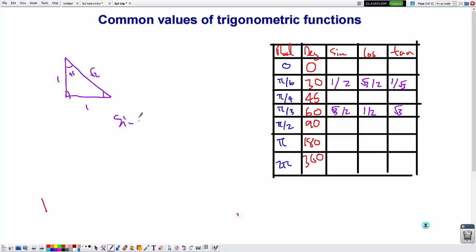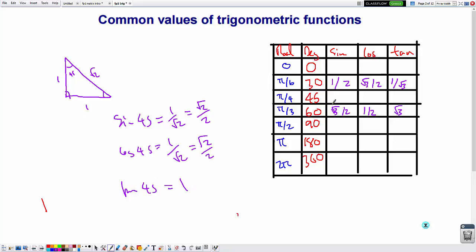So sine of 45. It doesn't matter which angle you use; they're both 45 and both sides are 1, so it doesn't matter whether you use adjacent or opposite. Sine is 1 over root 2, the same as cos of 45, which is 1 over root 2. Often you'd see these rationalized as root 2 over 2, and your calculator will give you root 2 over 2, I think. It doesn't matter if you rationalize it right now; it doesn't serve any purpose yet, although later on it might. And tan of 45 is just 1 over 1, which is 1.